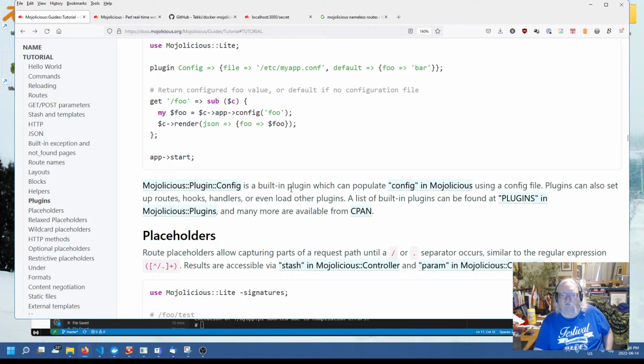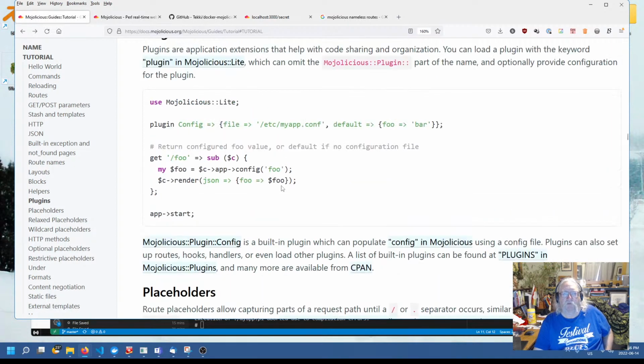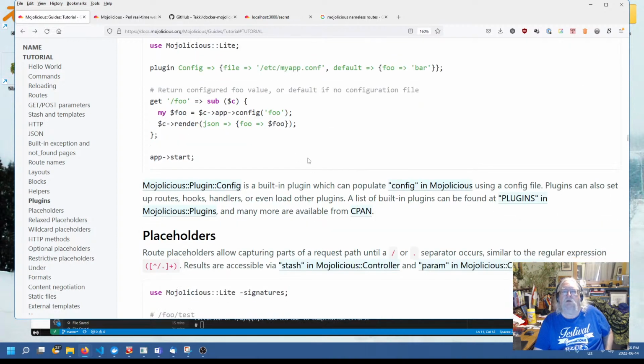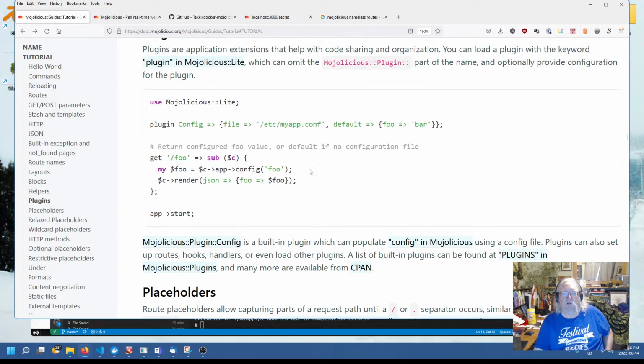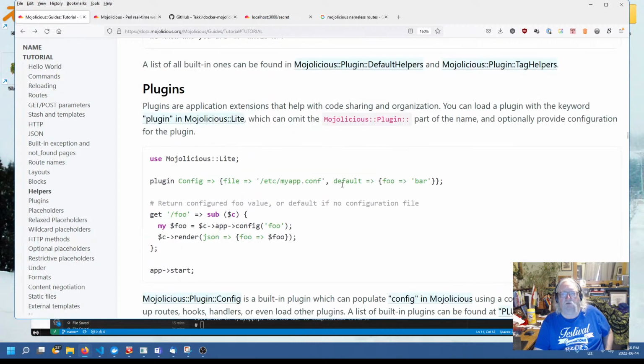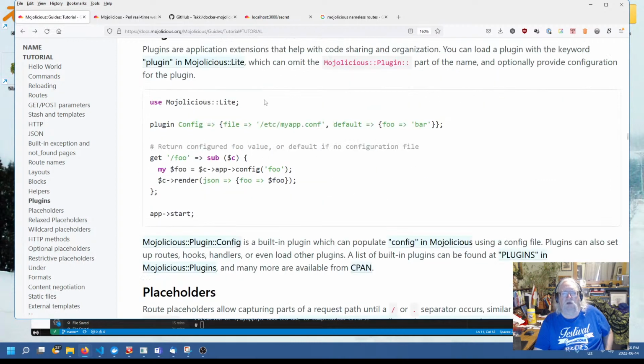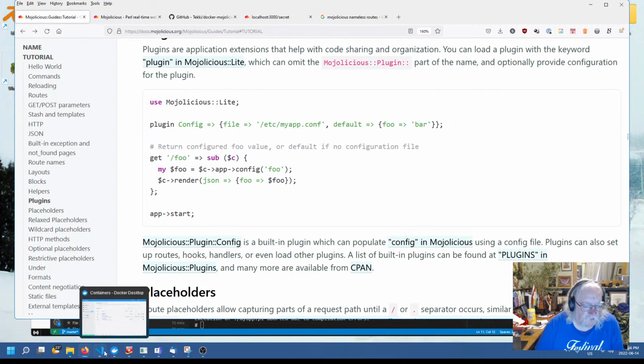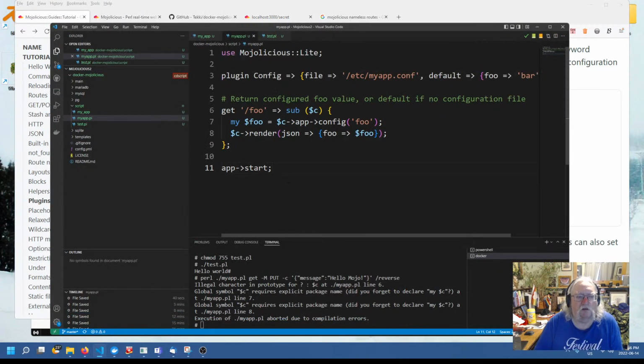Mojolicious plugin config is a built-in plugin that can populate stuff. Okay. etc myapp.conf. So I know I don't have that file there anywhere, do I? No.